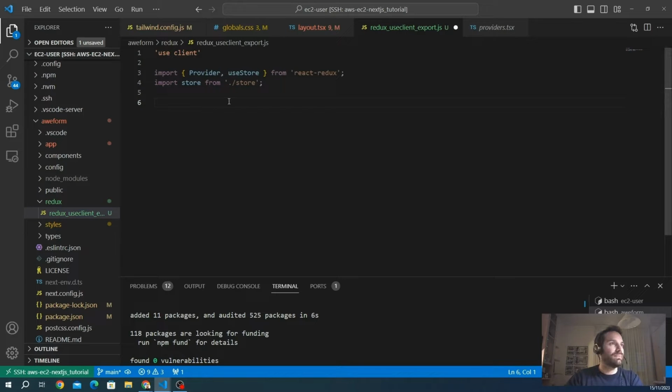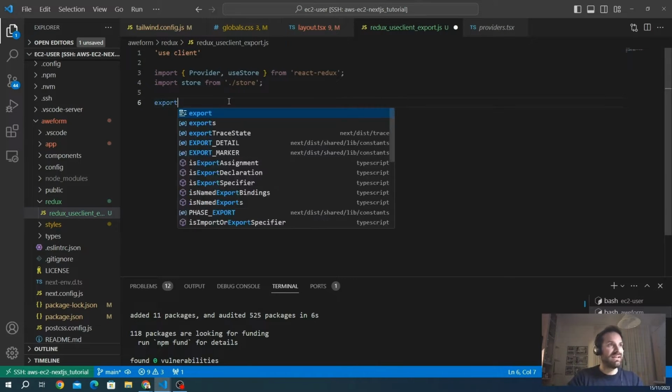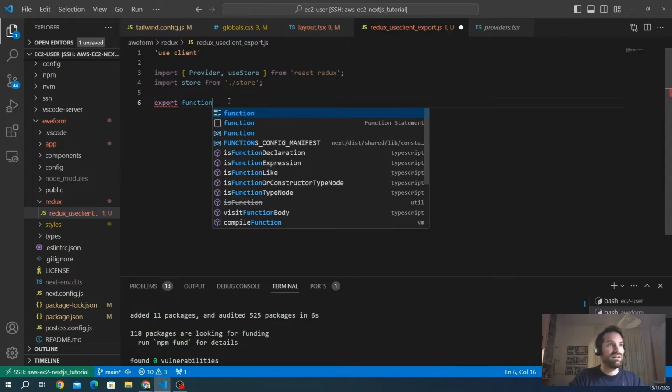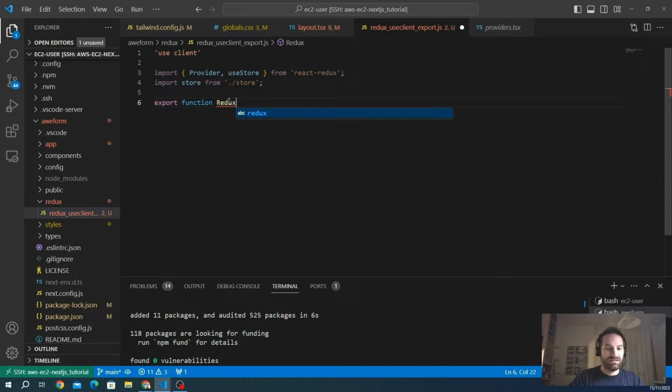Okay, so we have all the packages, and we create an export function that is a Redux provider, with the children, that is our application, and we're going to wrap our app with the provider.